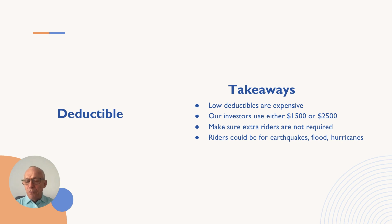In the market that we're in right now, it's typically either a $1,500 or a $2,500 deductible. And I'll give you a little hint about how property managers work when they're really good. Their roofers, for instance, really know how to work with insurance companies. They may be able to minimize your out-of-pocket expense on something like that. So don't go to a really low deductible, because it's not like the old days where a $100 deductible was cheap. They're very expensive. So consider going to $1,500 or $2,500.